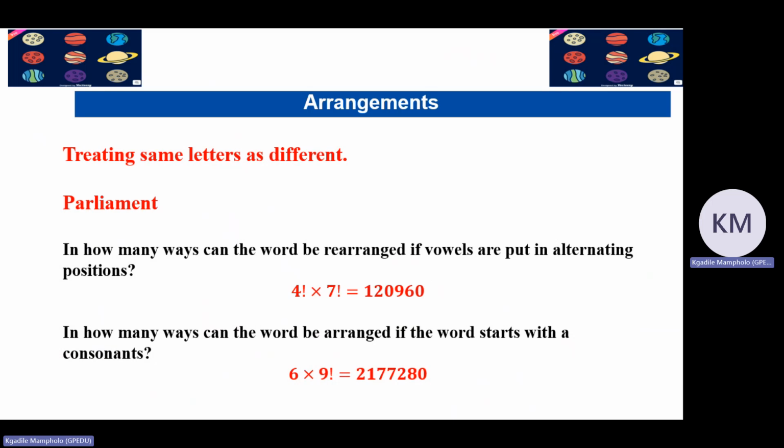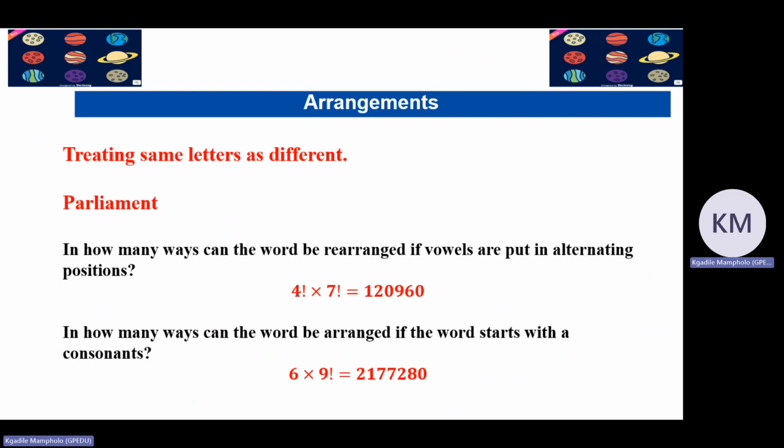Remember, if the vowels are together, we'll remain with 6 consonants. Those 6 consonants are not grouped, but the vowels are grouped, so it means we are changing 7 things here. The 6 consonants which are not grouped, plus the group of vowels, so hence we have 7. So we'll be playing around with 7 things here, which is the 6 consonants which are not grouped, and the vowels which are grouped. So vowels can be anywhere, but they're together.